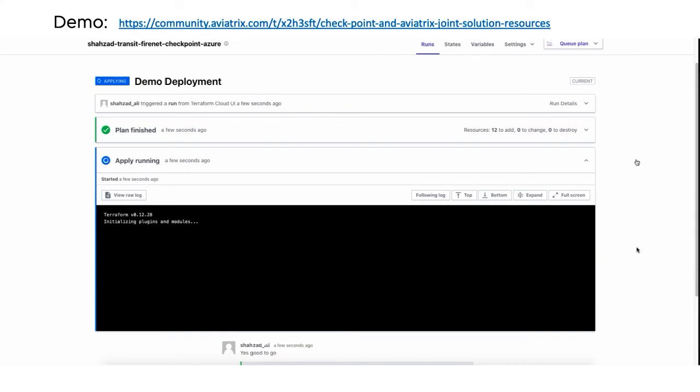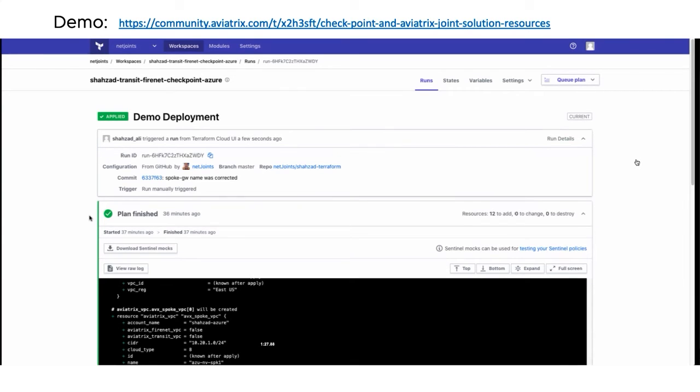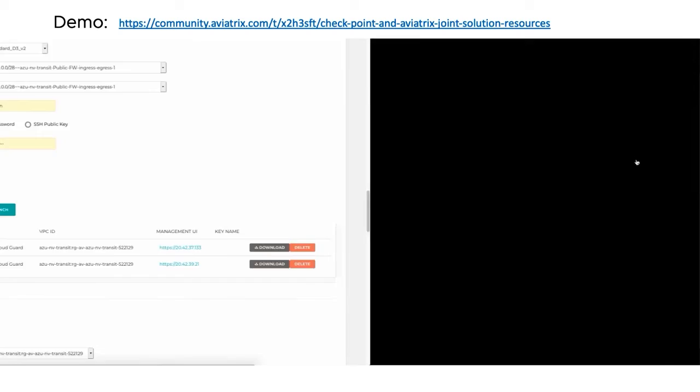I need to fast forward it a little bit so that you can see the end result. So it's going through all the VNet creation, the spoke creation, the gateway deployment. The CloudGuard itself is being deployed. Now this deployment is complete, it's finished, and you can see it took about 35 minutes to deploy everything end to end. To be honest, this is the time because obviously there is API throttling happening and the gateway spin up takes some time.